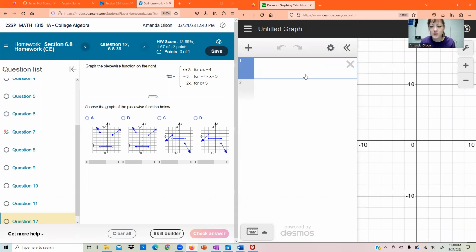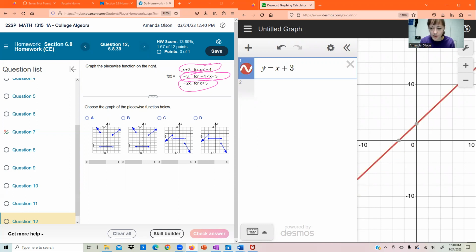So when you graph using Desmos, you break it up into parts. So sticking with the parts that we have, our first part, our second part, and our third part. Okay, so I'm just going to go straight down the line typing it in, and then I'll expand it so you can see. So the first one I have, y is going to be equal to x plus 3.